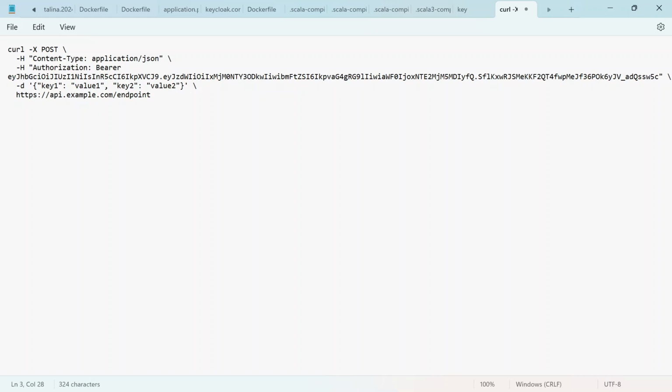Just for your info, this is how the raw form of our request really looks like. For the next part, let us look at the dash j. It simply means the data that is being passed in, and we have the key and the value pair. So that is basically it. And lastly, the endpoint the request is being sent to. With all of this, we can clearly start with the implementation of our filter class.